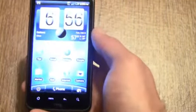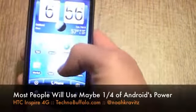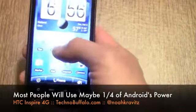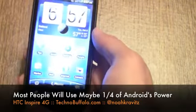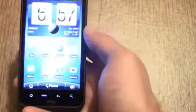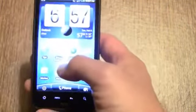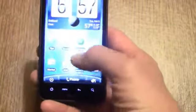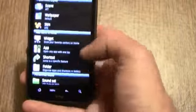Or even worse, somebody who's not as tech savvy as me, the average consumer, is going to see this and think, why are there both of these here? Maybe they won't ever find the Gmail, or maybe they'll try the mail and it won't work with their account, and then they'll wonder what's going on. So, things like that. Other things are even more egregious, because that's a specific example where my email account wouldn't work with the HTC Mail app, but the personalize menu, right?